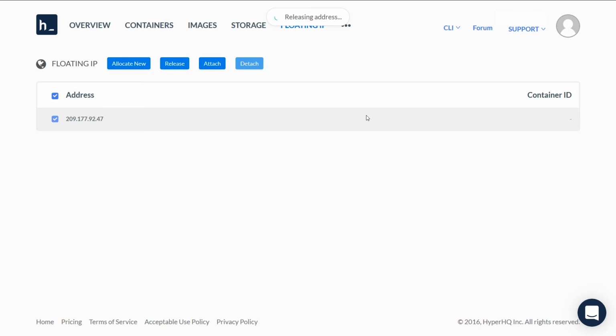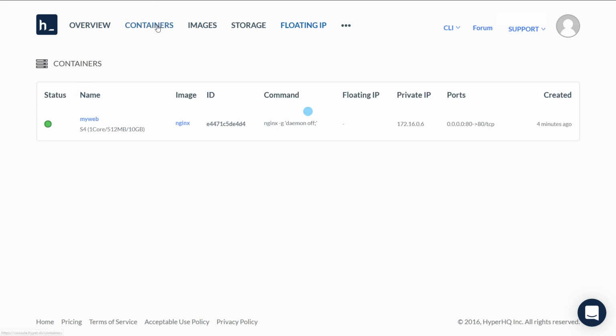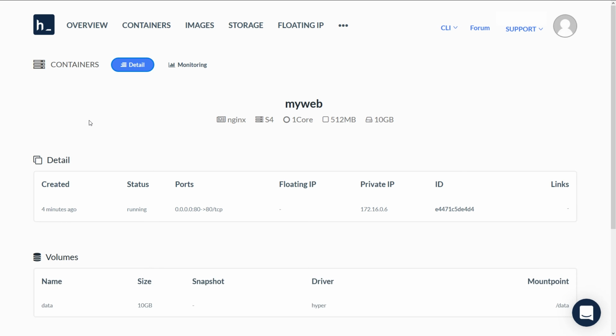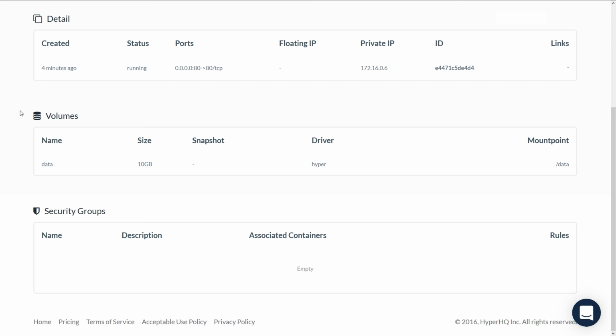And so with a running container with a new volume attached and a public-facing IPv4 address, I decided to go and check out the web UI just to see how all that information was actually reflected over there. Overall, it is a very simple and effective UI. It's very clean, it's not cluttered, it gets you straight to the information that you need and it presents you with everything you could possibly want from this type of service. I was, however, disappointed to see that I could only manage a few things in the web UI, such as the public IPv4 address that I'd allocated to my container, but I couldn't manage the container itself.